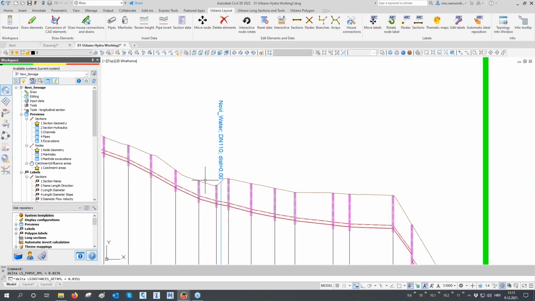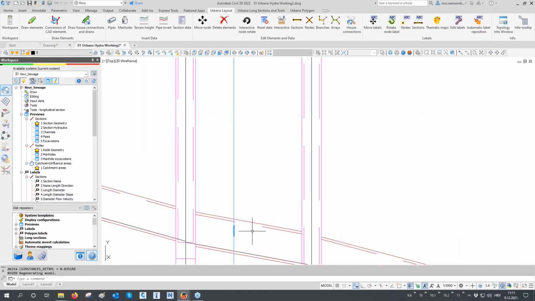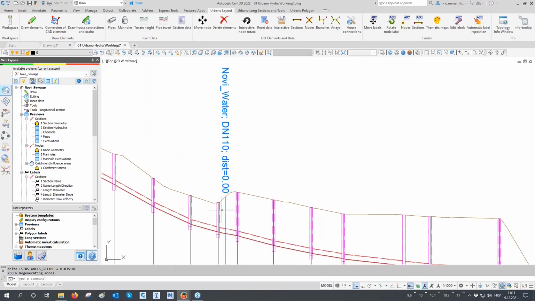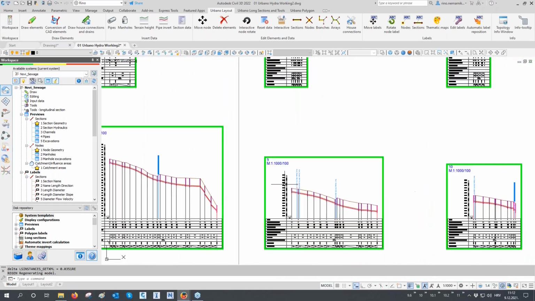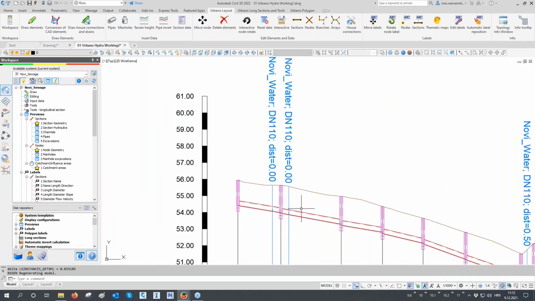And what I told you before, look at this. Now the crossings between the systems have been automatically calculated. This is something really impressive in Urbano software around crossings and clashes. Everything is automatically calculated. You don't have to worry, for example, if you move some pipes, make some modifications, or draw some additional parts of the network, because the software is taking care of this instead.